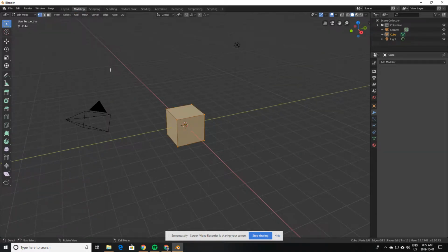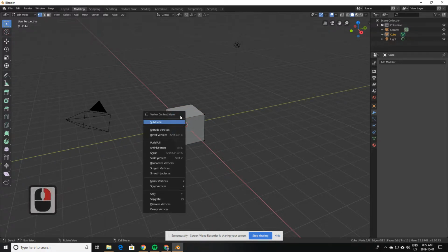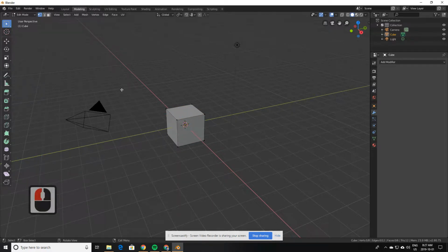Now the important thing to know about when you're in edit mode or modeling is you really need to know these three keys here: the vertex, the edge select, and the face select. So the vertex select is where we can manipulate the corners. So in this case, I can move these individual corners using the different tools. So for example, the move tool, the rotate tool, the scale tool, and transform. So these are primarily what we're going to be using today. We're not going to be using these down here, except for extrude, but we'll get into that later.